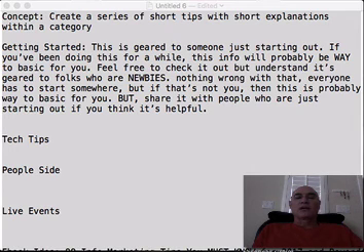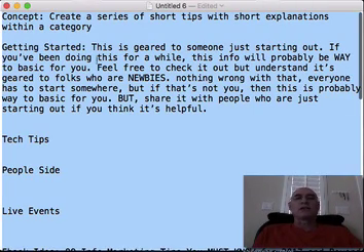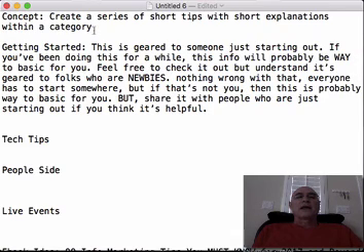So, first thing I do is I open up, as I have here, a text editor that I have on my Mac, and I've already sort of started doing this, so I'll show you what I have so far. But basically, my concept here is to create a series of short tips with short explanations within various categories, because my goal is to create a series of tip sheets based on different categories specifically for information marketers. So if you're an information marketer, I think you'll find this helpful because you can do it regardless of the niche you're in and do the same thing.